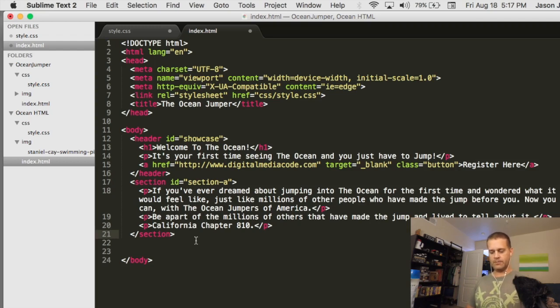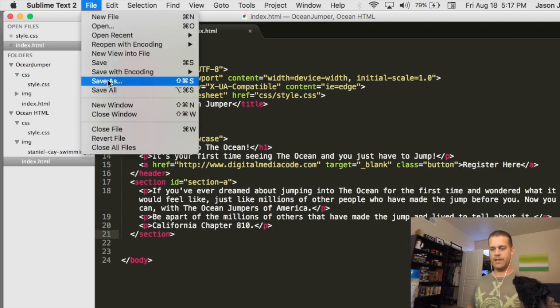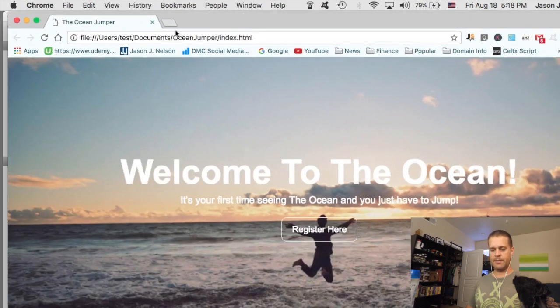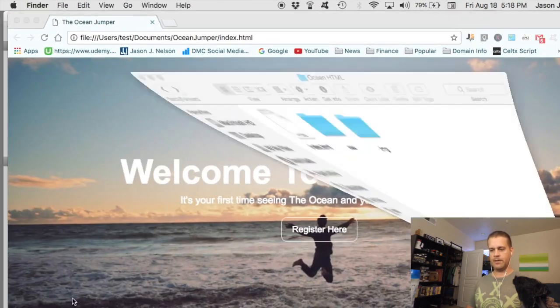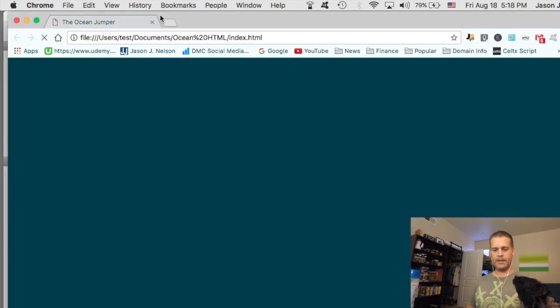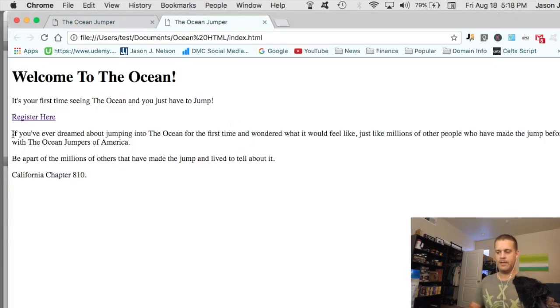All right. So once we save that, you command save, or go up here and hit save. And if you got the right file folder, it'll save that for you. Okay. So now I got to go back up into my file, and it already saved that. I got to reopen it, and there you go. There's your paragraph right there. So you kind of see how this is working so far.